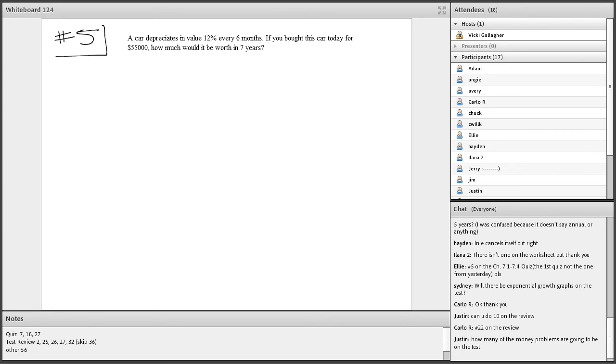And so, first of all, you need to choose which equation you're going to use. Just like on the quiz, we will have all of the equations typed on the test. We will have one extra equation that was not on the quiz, which is the equation that you learned when you were doing your Delta Math. And that is A equals P times 1, and then you could either add or subtract, depending on the problem, r, and then it was t over n. Now, this problem is actually a Delta Math problem, and we will be using this Delta Math formula.